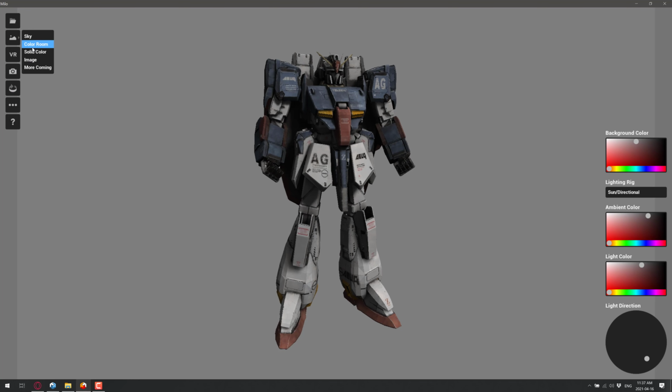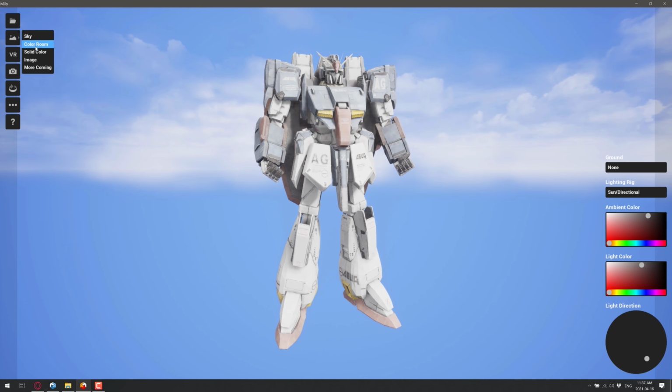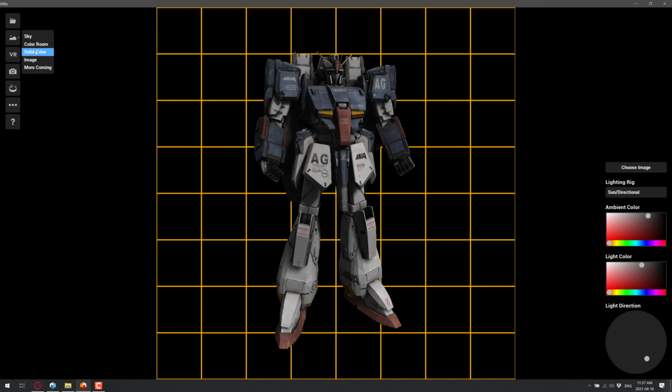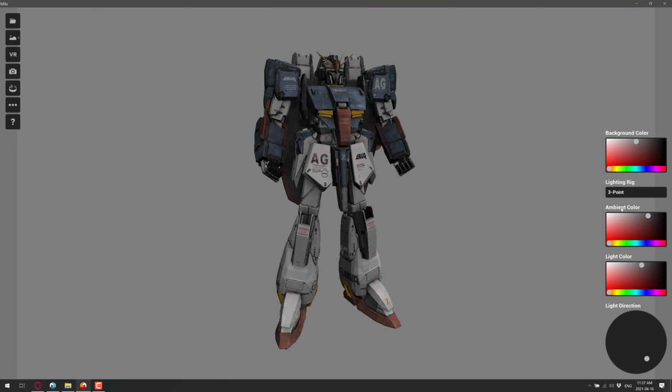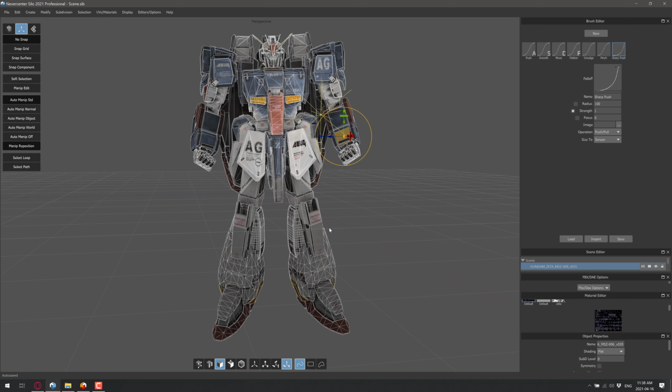You've got the ability to set the kind of room you're in, and the effect on the scene. You've got the ability to set the lighting setup, the lighting positions, lighting colors, and so on. And that's pretty much the idea behind Milo. I'm not sure I 100% get the purpose of this. One of the interesting things is, though, this is actually being powered by Unreal Engine. So what you're seeing is what you would get if you used Unreal Engine. So if you were using Silo for Unreal Engine development, you could also use it as a bit of a pre-viz step. But it'd be interesting to see what features they add to that in the long run.